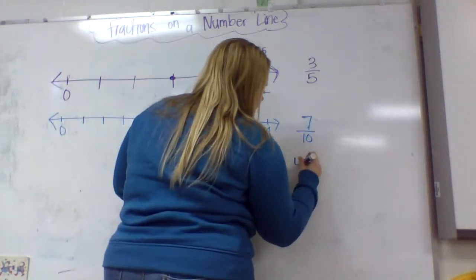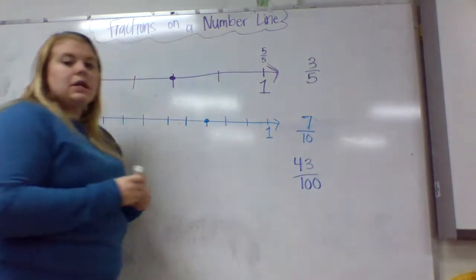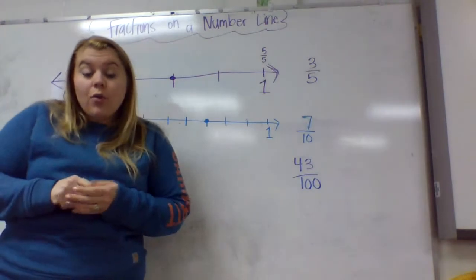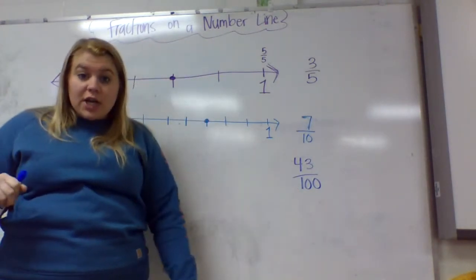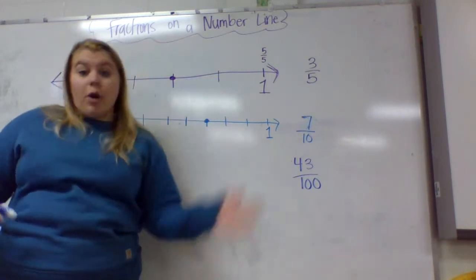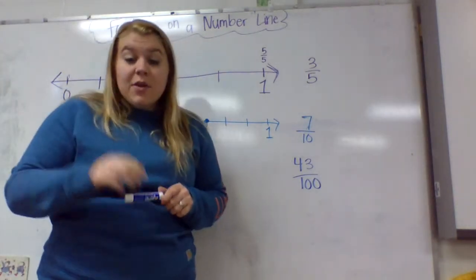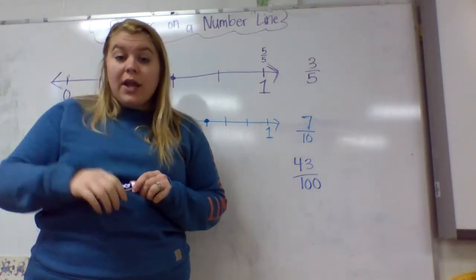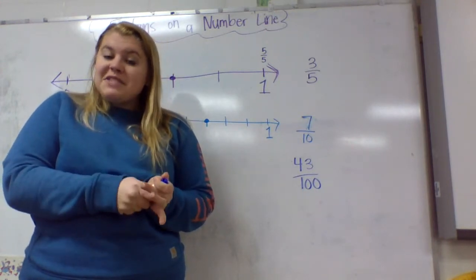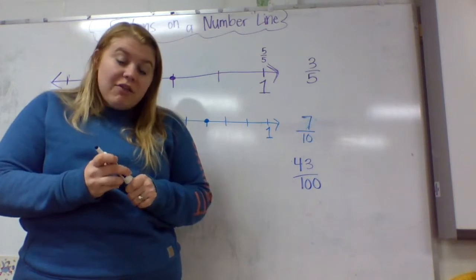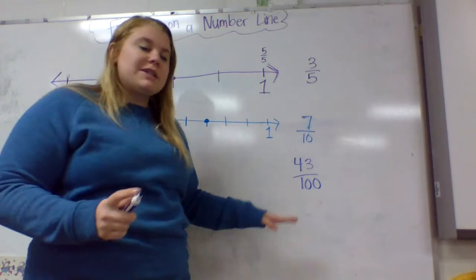Now you'll see in your lesson today, what if it tells you to plot the number 43 hundredths? Oh my goodness gracious. If you wanted to take a number line and break it into hundredths, you'd be making tick marks for an hour, and you'd probably lose count and have to go back and recount. It would be a mess. But something we do know about hundredths is that it's a power of 10. So it's going to be really easy for us to break this 43 hundredths down into something closer to tens.